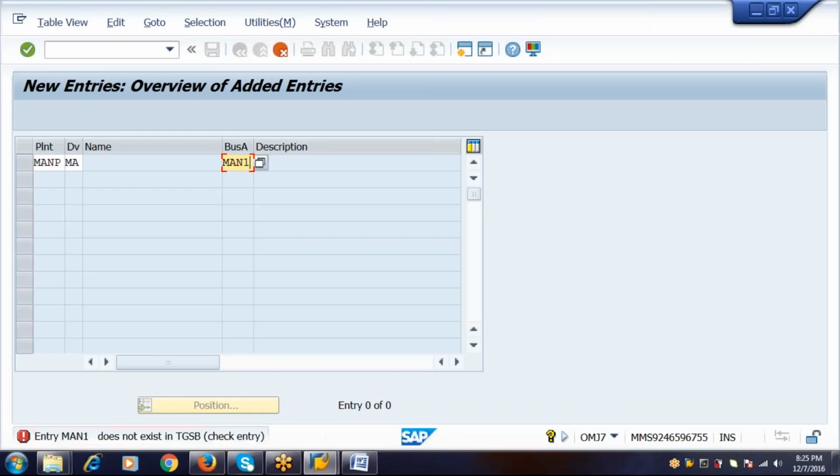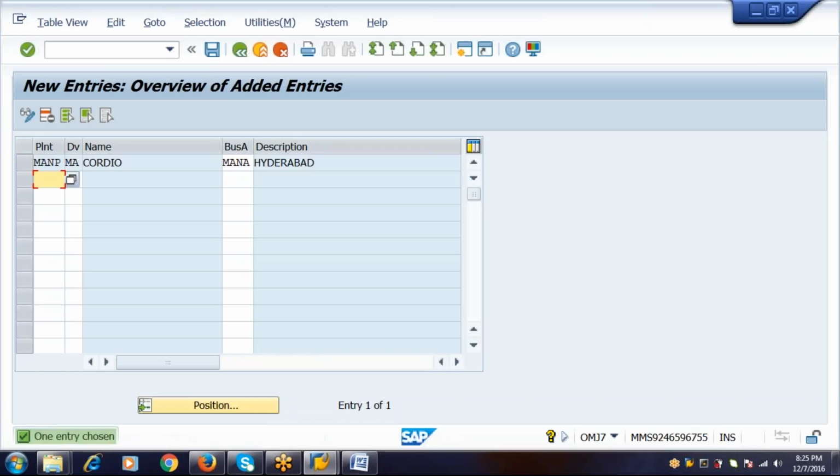MAN1. In this plant, if this division's product has been manufactured and purchases or sales are made, that means expenses and revenues can be done through this business area. This is what we call valuation area to division and also with the business area.